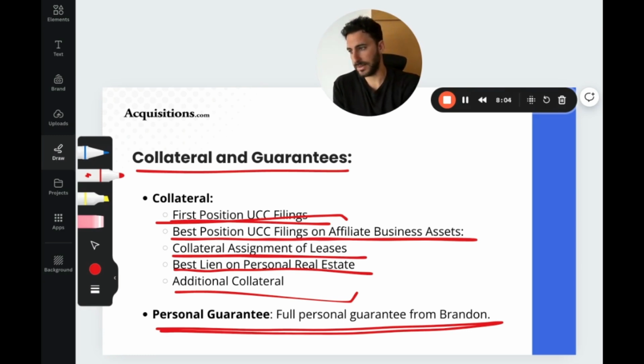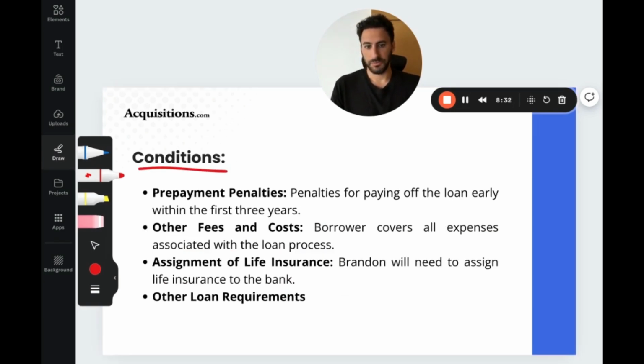And that's the downside of working with SBA. SBA is just one way to finance deals, and it's only for US citizens or residents if you have good credit. There are a lot of other ways to finance acquisitions, but SBA is just so comfortable to finance with. And that's why a lot of people are almost automatically going that route. Next, let's move into conditions.